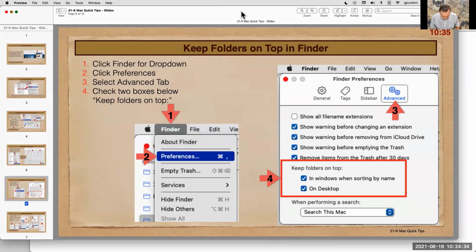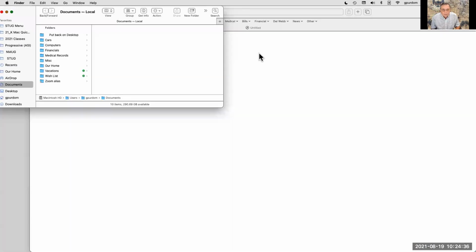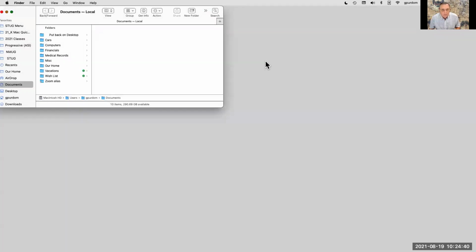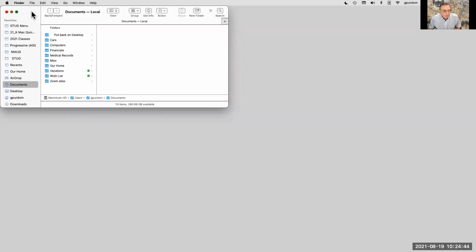I'm going to hide this one here so it won't distract us. Behind here is Safari. I'm going to hide that right now. I did a Command H on both of those to get rid of them.